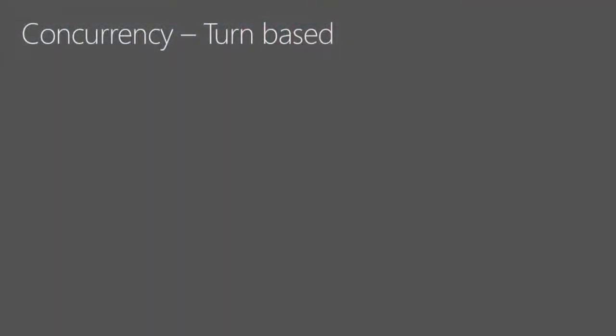Okay, so I showed you this waiting to acquire lock a little bit. So let's talk about it, right? We know that for an actor, it is turn-based concurrency. Only one thread is executing an actor method at the same time. So how does this work? When a method A arrives on an actor, we acquire a concurrency lock. So the blue circle says that that thread or that method call has the lock.